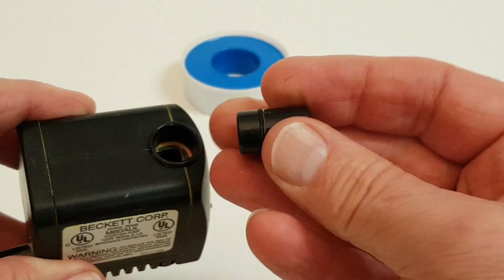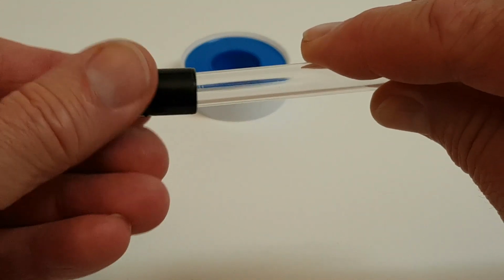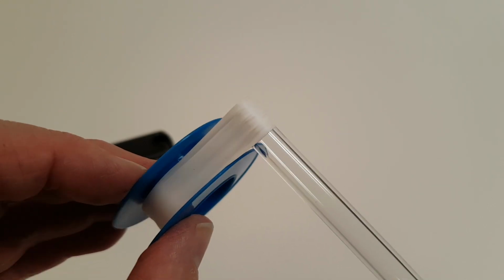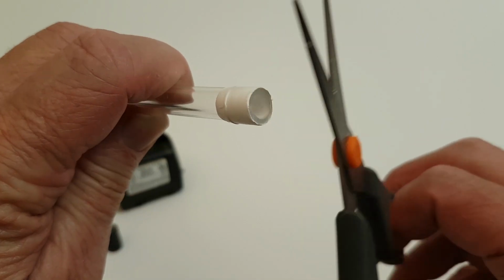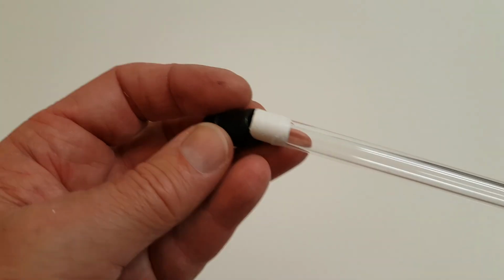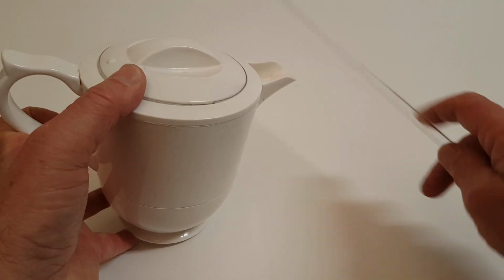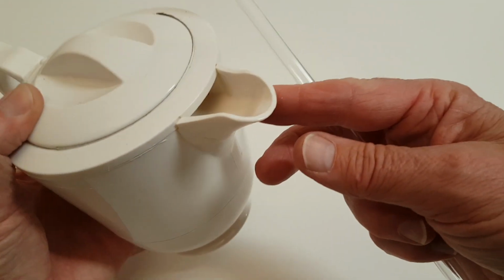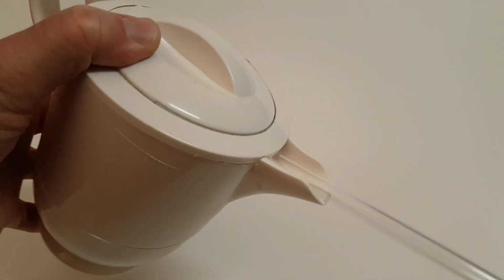The pump may come with one or two different adapters, and if the plastic tubing does not quite fit, wrapping it with Teflon tape can remedy that. Once wrapped, make sure that you cut away any tape that might obstruct the flow of liquid. Make sure that you purchase a tubing diameter that fits between the spout and the lid of the teapot.